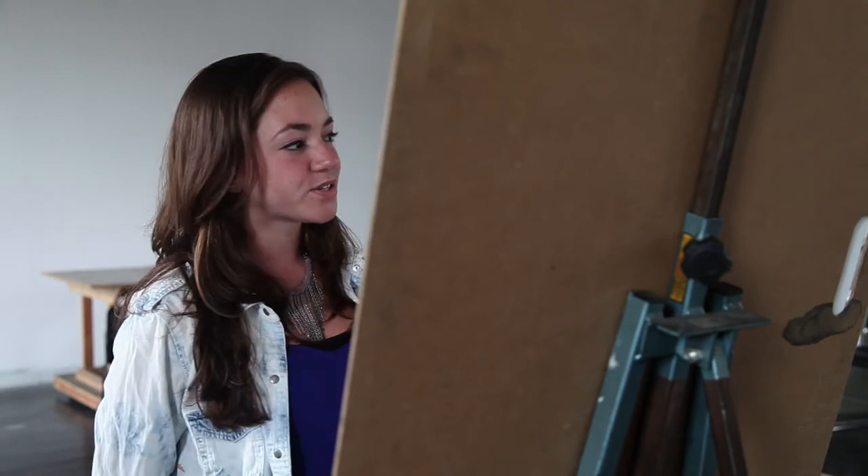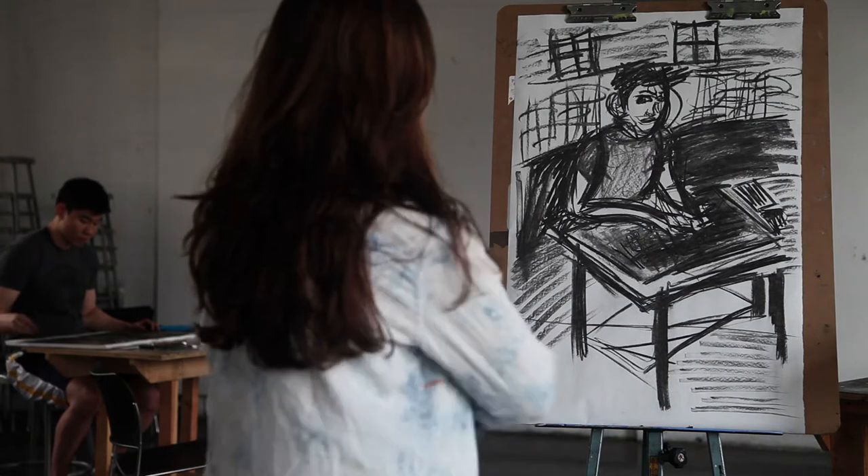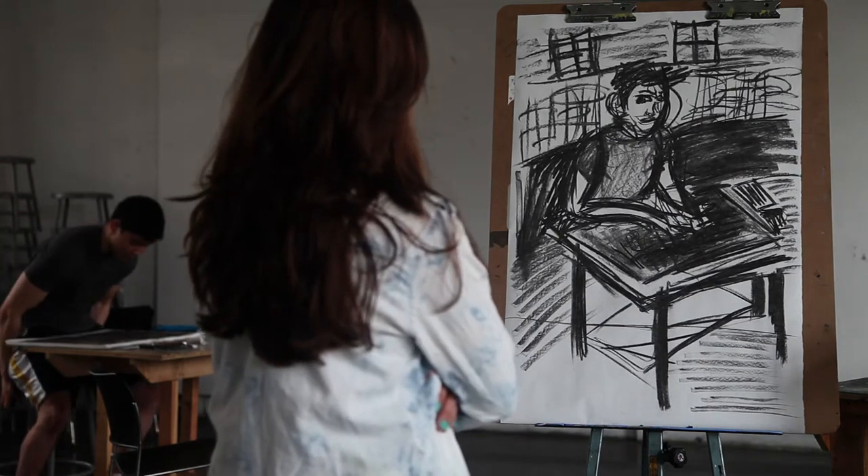My name is Alyssa Steiger. I am a junior at NYU. I'm an art major and I am a painting and drawing monitor. This is the drawing studio — a bunch of drawing classes take place in here. We work with charcoal, pencil, watercolor, and sometimes even acrylic paint, but students are allowed to use mostly whatever they want.